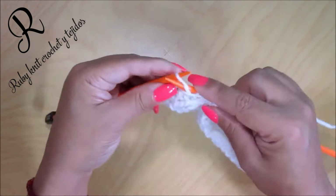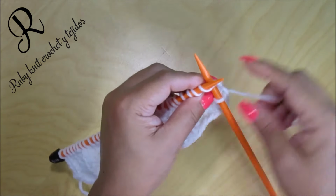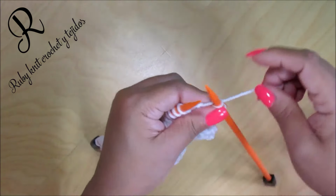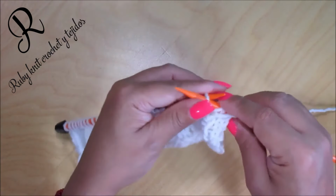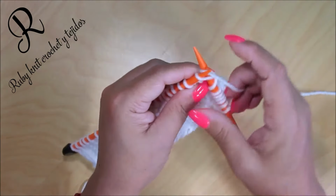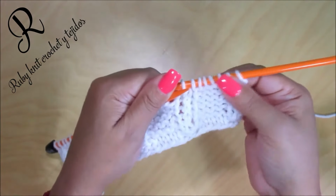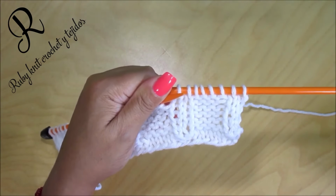Now knit the knits, purl the purls. And the last row, I almost made a mistake twice when I was doing the four knit, because I was thinking of doing a hat with this stitch, and I was thinking of doing it with a circular needle, and I wasn't paying attention. So to knit four purl, and like that you're going to continue until you finish with two knit, and then we're going to start with the repetition of row one. So this one is row 8, two knit, four purl.